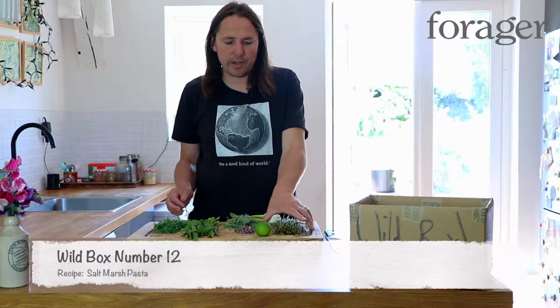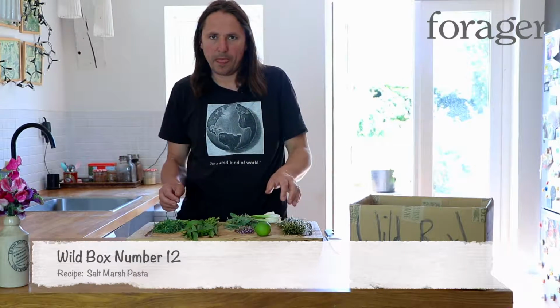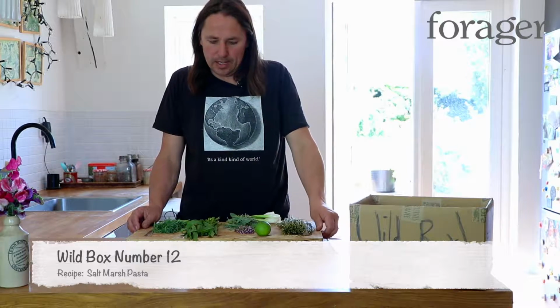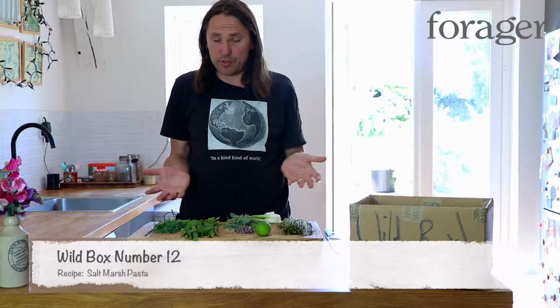Hello and welcome to another of our wild box recipes. This time I'm going to be doing what we're calling salt marsh pasta. And you can see pretty much everything's green.